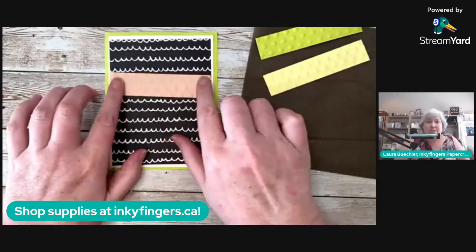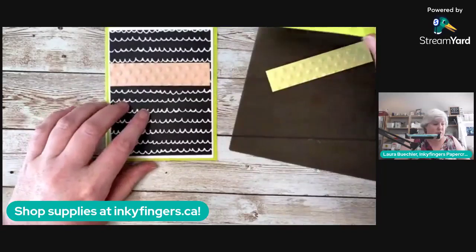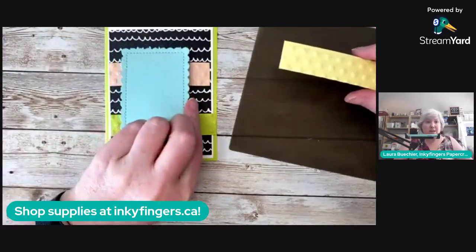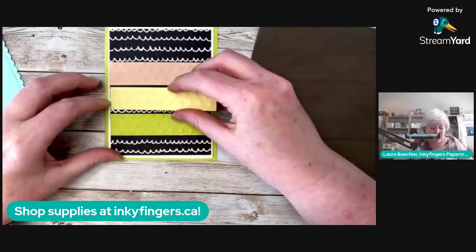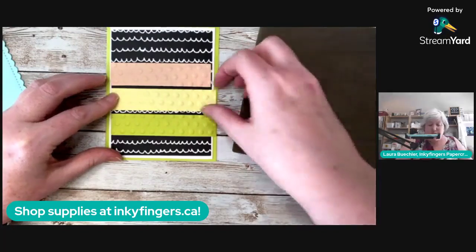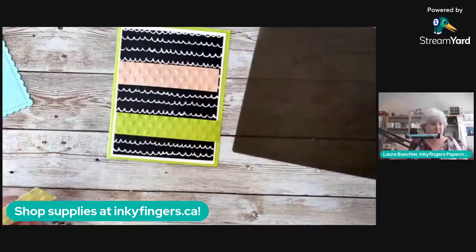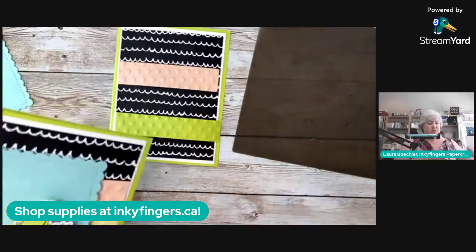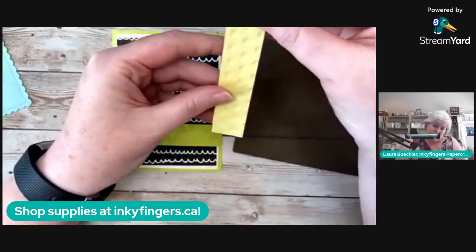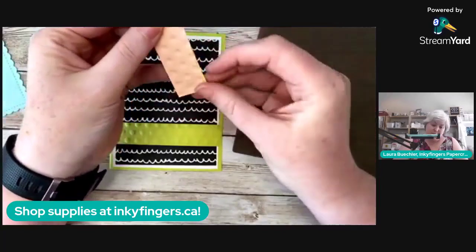Notice how I'm not sticking this down really hard right now. I'm just kind of laying it here. I don't want to stick it down all the way until I've figured out where my rectangle is going to line up. So I'm just kind of playing with it. And guess what? This one is too long. It needs a trim. Let's trim this down. Always harder to trim things once they're all sticky, but I'll manage.